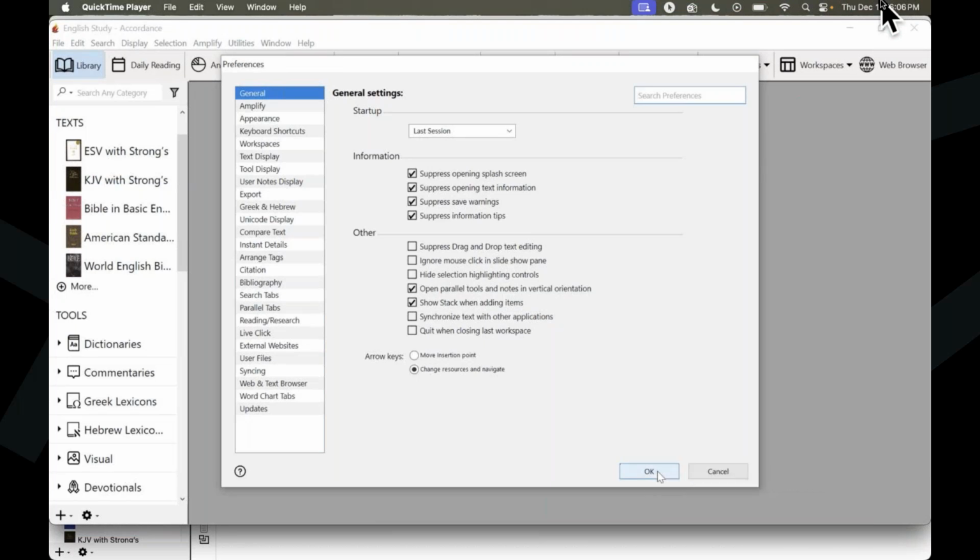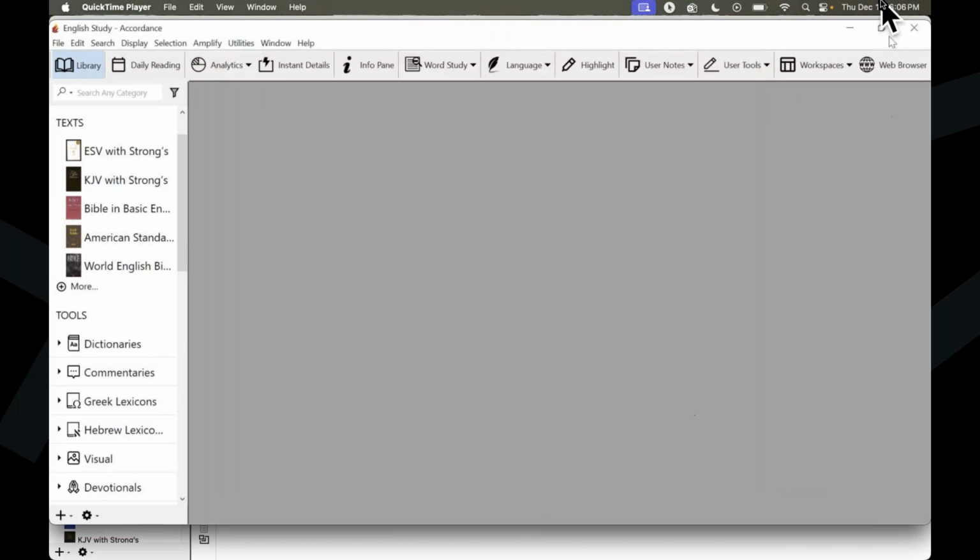Last, on a Windows machine, anytime you want to minimize or close out a window, you'll find them on the right upper side of a window. Whereas on a Mac, you're going to find that these are on the left side of the window. That's all I wanted to show you on the Windows machine for now. Now let's get back to the workshop.